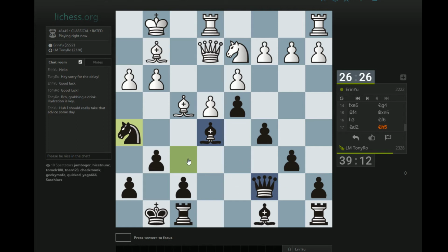I really want to find some way to sack the exchange after bishop h6, just because I'm a turd. I mean, knight g3 looks just very convincing. Like, I doubt there can ever be anything wrong with this move, and then I just go rook e8 on the next move, and I have this monster knight on g3, and I'm up a pawn. And, like, you know, bishop h6, knight g3, queen f2, rook e8, rook f1. Well, okay, knight takes f1, but even if I couldn't do that, just bishop e6 holds down everything anyway.